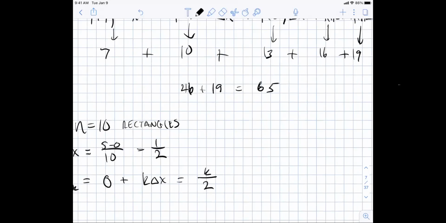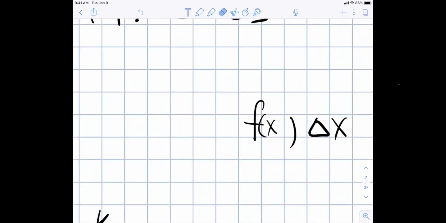A general rectangle has a width of delta x. That's going to be true no matter what you're looking at. And then the height is going to be f of xk, if your function's called f. If you're looking at the left-hand sums, then instead of f of xk, no shock here, it's just going to be f of xk minus 1, because you're using the left edge instead of the right. But we're using the right-hand sum, so this is just f of xk.